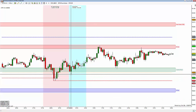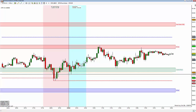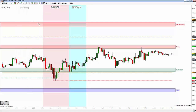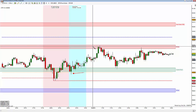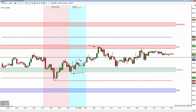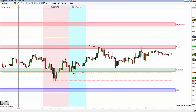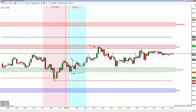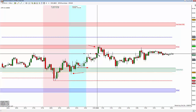We ended up getting in right here at this 57 level. So we'll highlight this on the chart. And we were looking to take out the target up here. So again, if you take a look here, you could see that as we began the process, our first target was 20 ticks. We actually took it off at 18 ticks. You had this sideways activity, and then you had more sideways activity here.